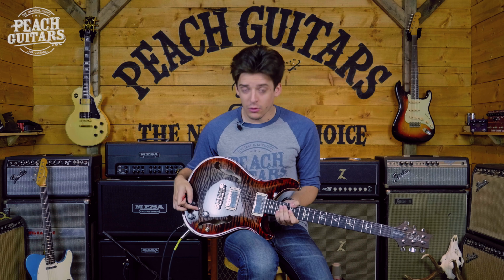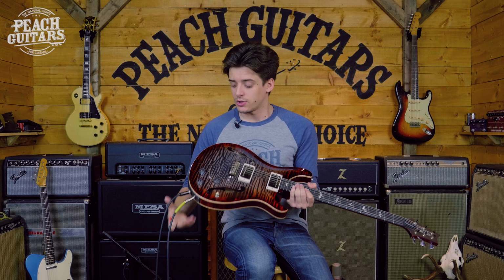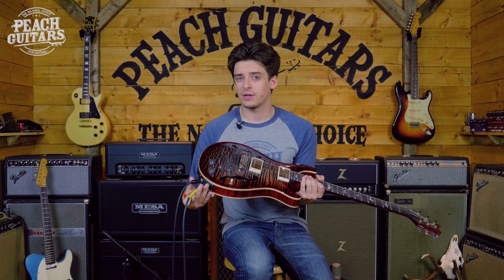Say if you're playing with a bit of distortion on your amp, you can just blend in that piezo pickup just a bit to get some added clarity to your tone. And then lastly, all the way up on this switch, it activates just the piezo pickup by itself. So if you're using the two outputs simultaneously, like I'm doing here today, when you're in either one extreme, it basically mutes the other pickup.